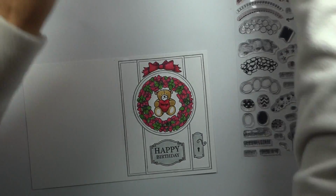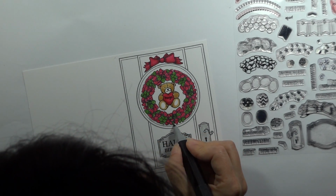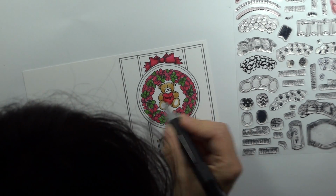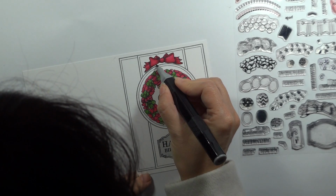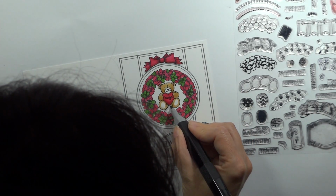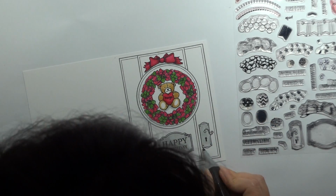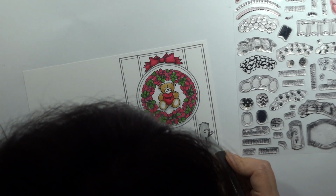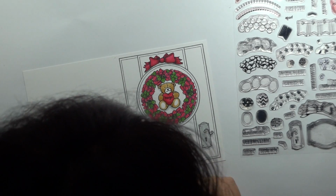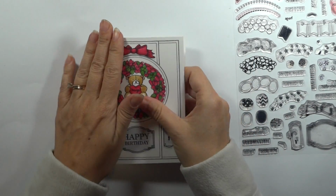And if you want to use the IG4 just to do a little bit of shadow under that wreath or under the bow, just a little bit under the bear, just like he's sitting right in that. Maybe a little bit underneath your handle. And that's it. And then if you want to accent the borders, you can. But again, I just wanted this to look like a nice, clean, white door.